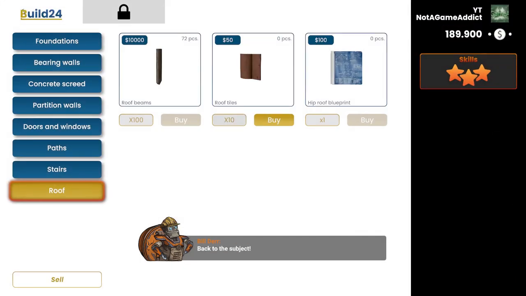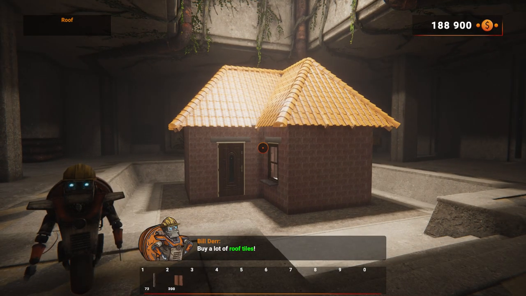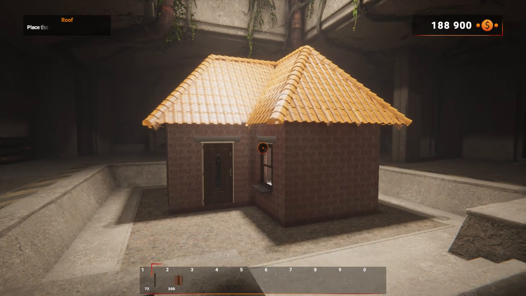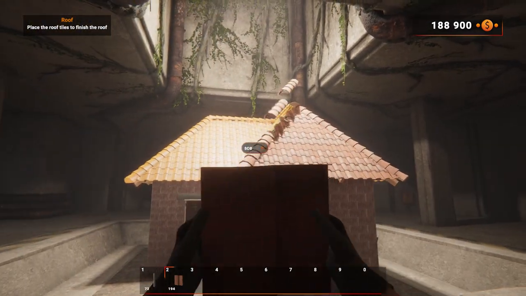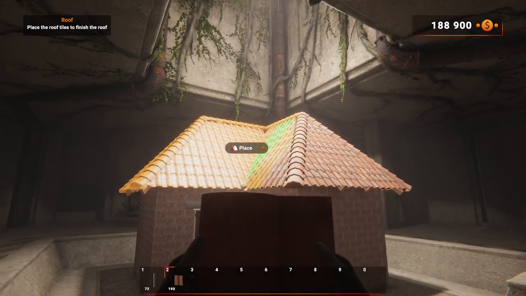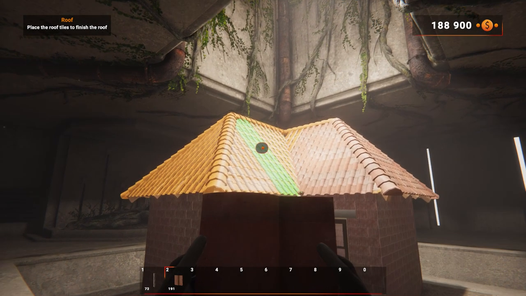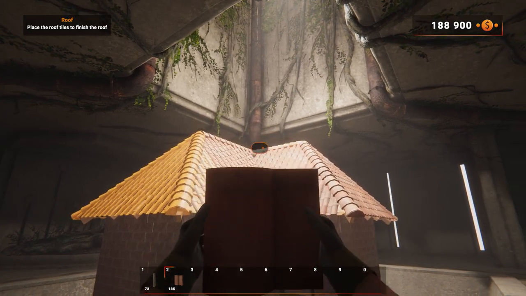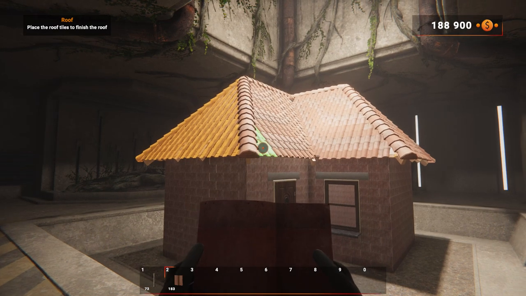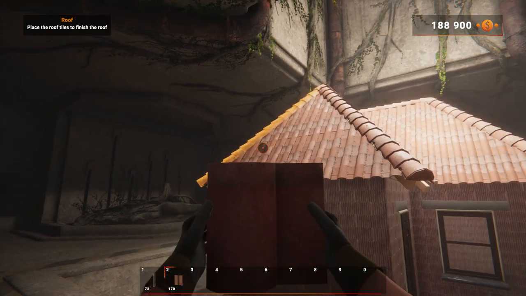Back to the subject. You've already prepared the roof for the tiles. Buy a lot of roof tiles. Superb! Put tiles on the roof. Have you ever heard of following the procedure? I bet you didn't.